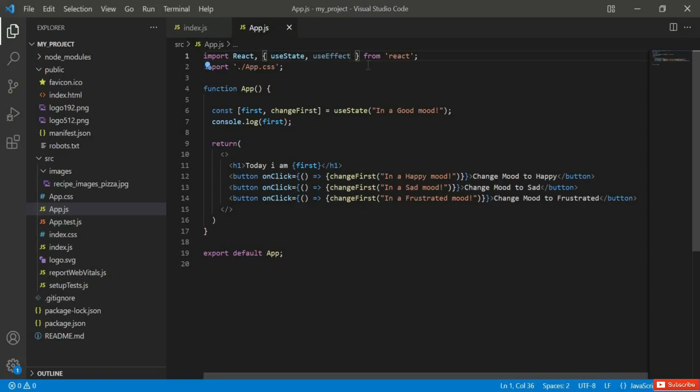So now that we have imported, let's see the current status of the useState in our console. Let's try to output the current useState with the help of the useEffect right below the variable which we created. So I'm going to call this here.